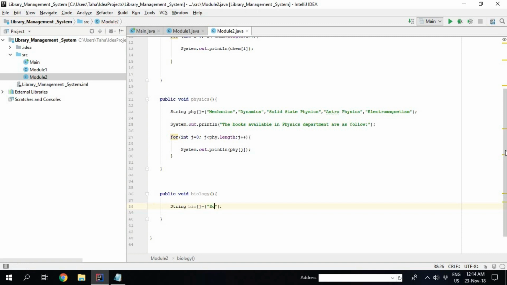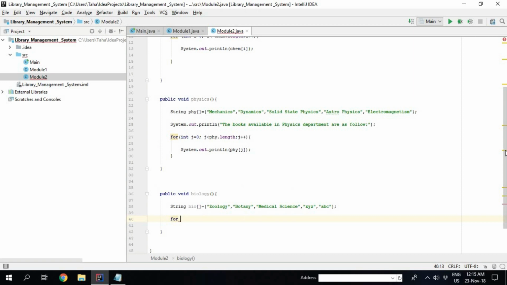The first one is zoology, the second one is botany, the third one is medical science. I don't know the names of more branches of biology, so I will just write XYZ and ABC. So these are the 5 indexes of the biology department.